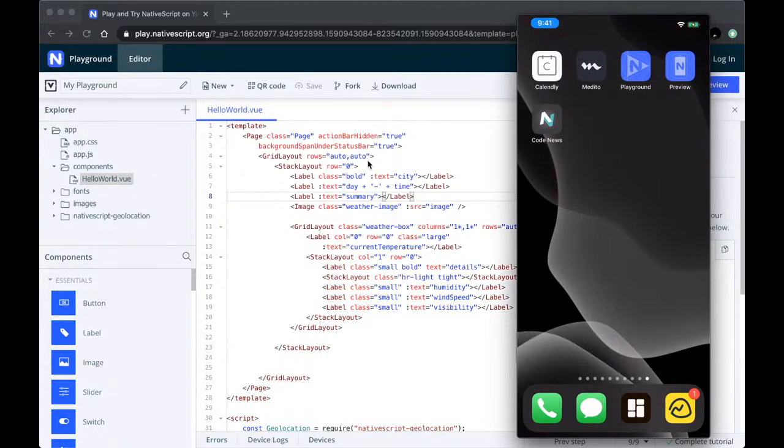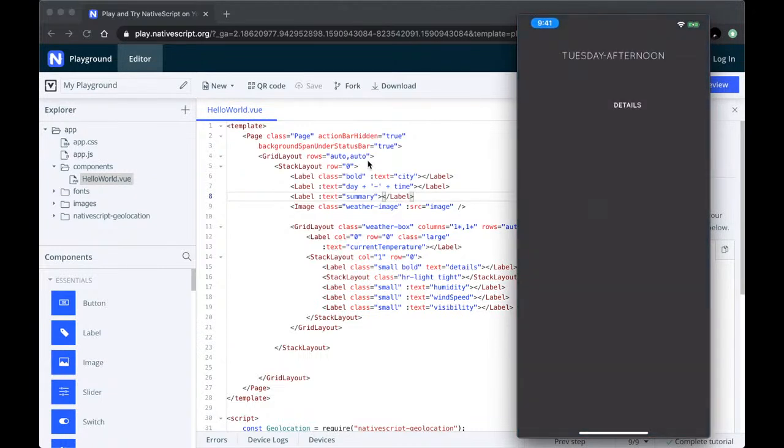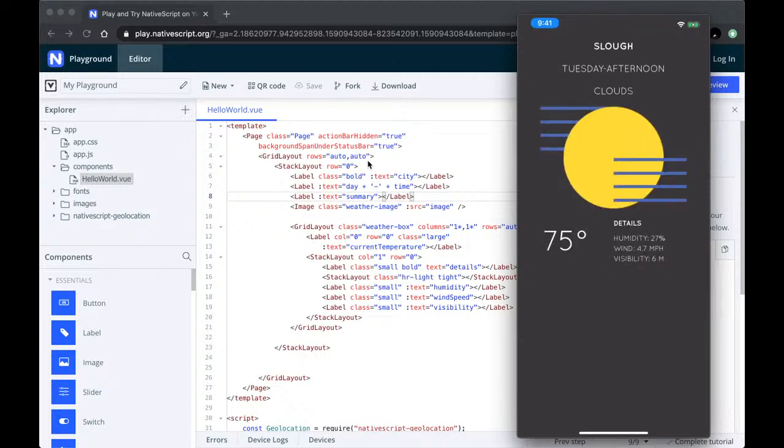Right, so if you open the preview app, which I'm sure you've been doing already, you'll see that we've got the app that we made yesterday. And after we wait a little bit, it should load, and there you go. Today is Tuesday, and it's a bit cloudy, but that's okay. I'm indoors.